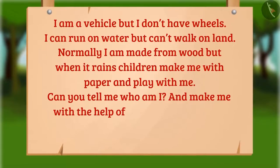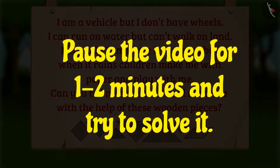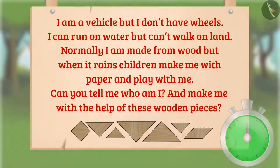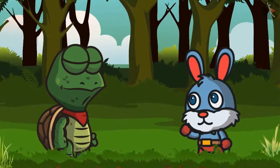And can you make me with the help of these wooden pieces? Hey students, do you know what is the answer to this puzzle? Like you, Bunny is also trying to solve this puzzle.